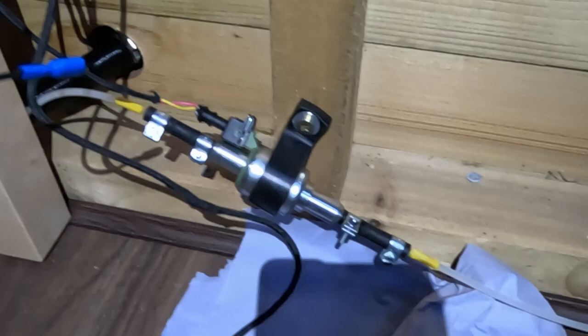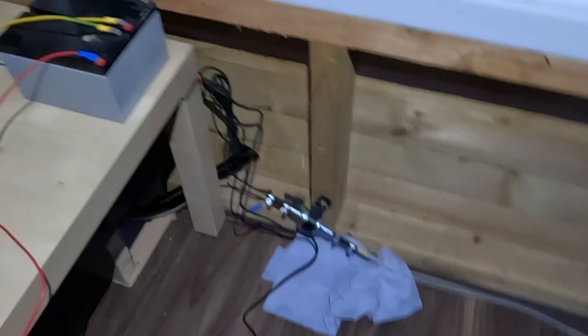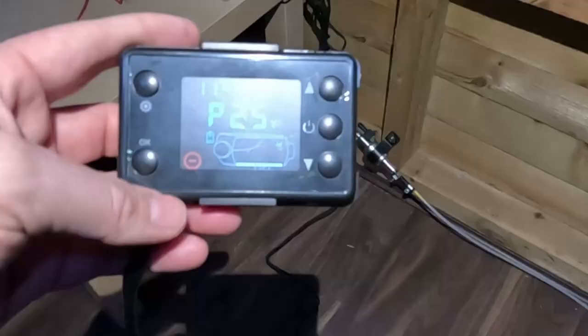The fuel has been primed. So it was clicking away. The fuel has come through. I've got some more tissue paper under here to check if it's leaking, but there's no leaks around the fuel pump. So we're ready to fire it up. So now we're going to switch it on.